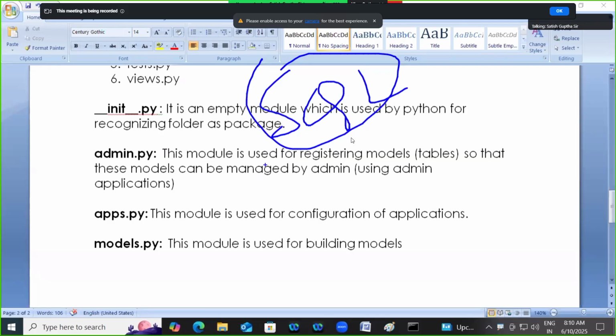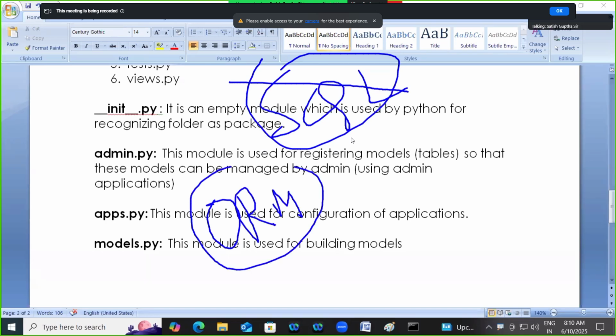But when it comes to Django, you communicate with the database without using SQL, by using ORM, that is object relational mapping. It means you are communicating with the database by using object oriented programming.